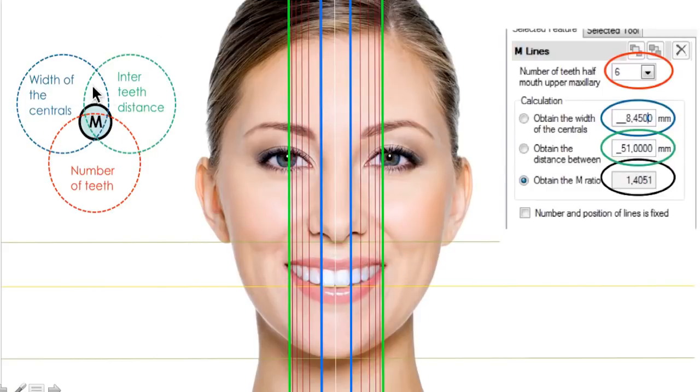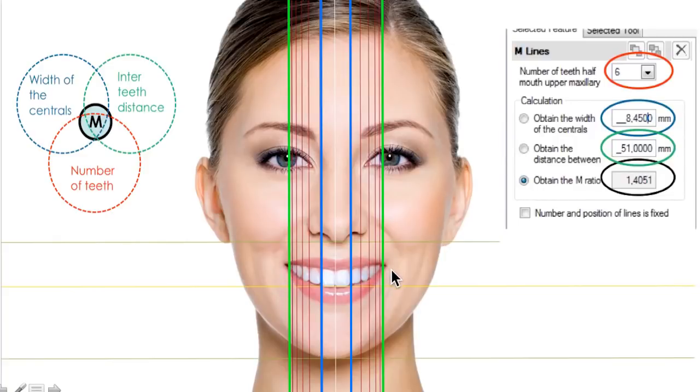Look at this first case. We select the patient, one facial picture, and then firstly we make the digital face bow, and I will explain to you what the digital face bow is later.